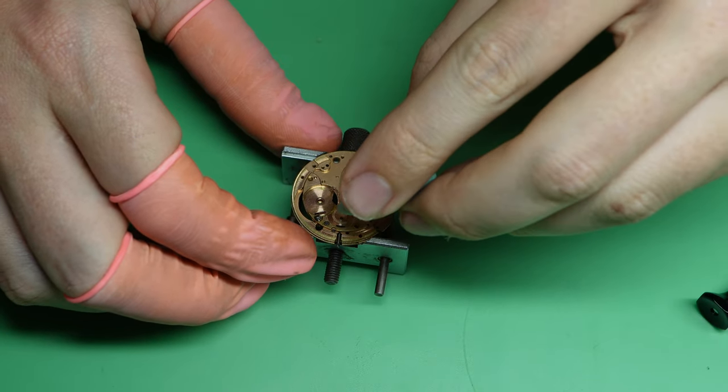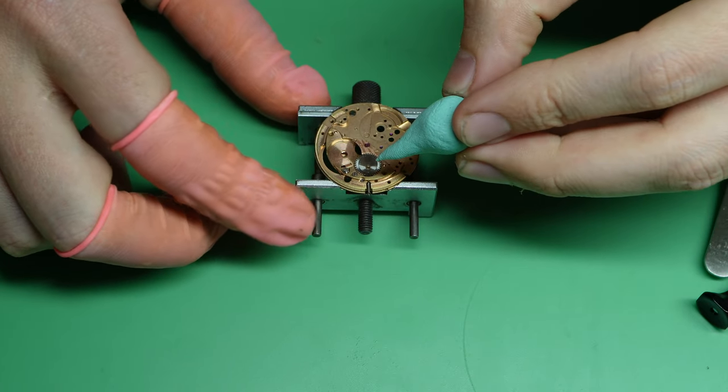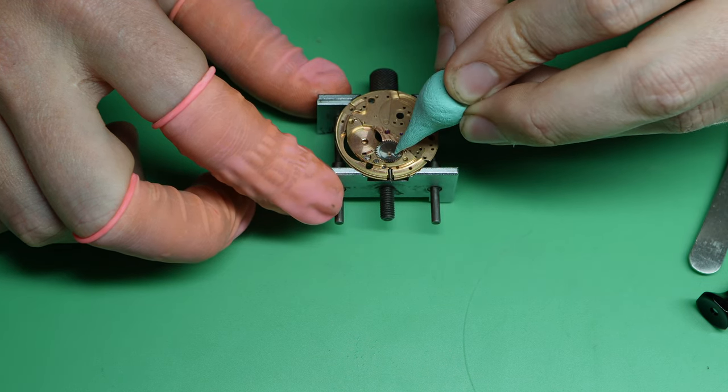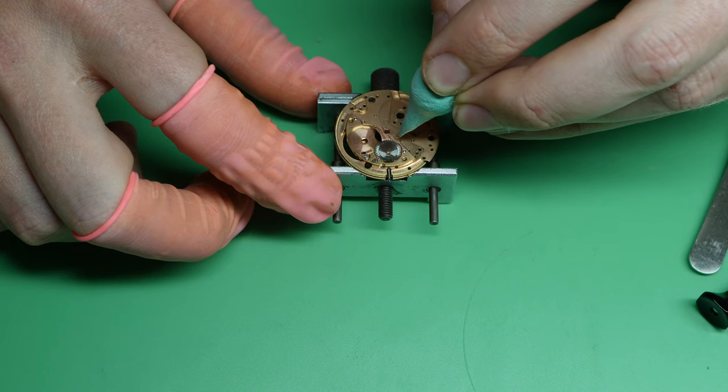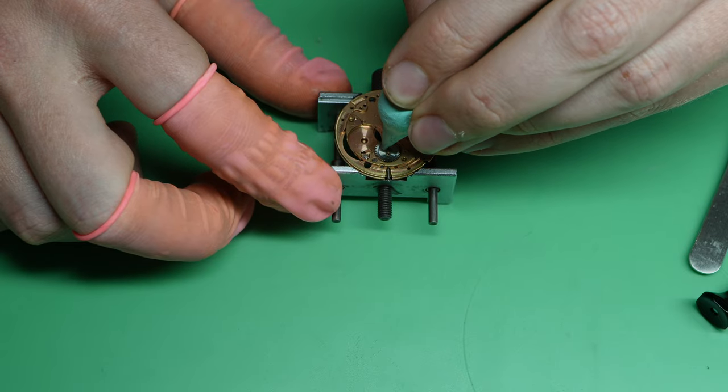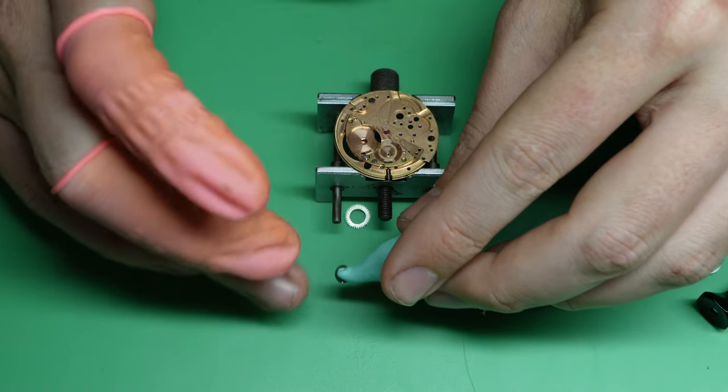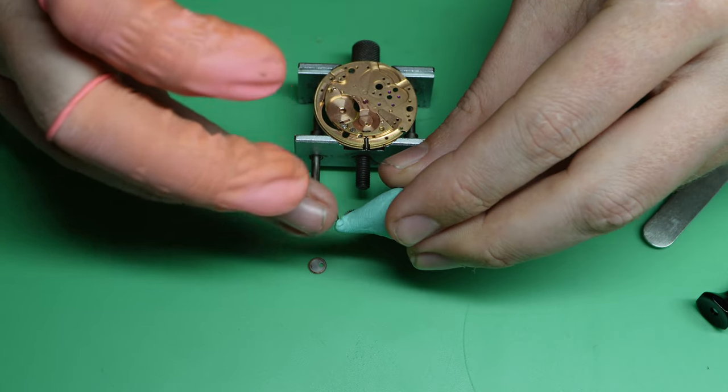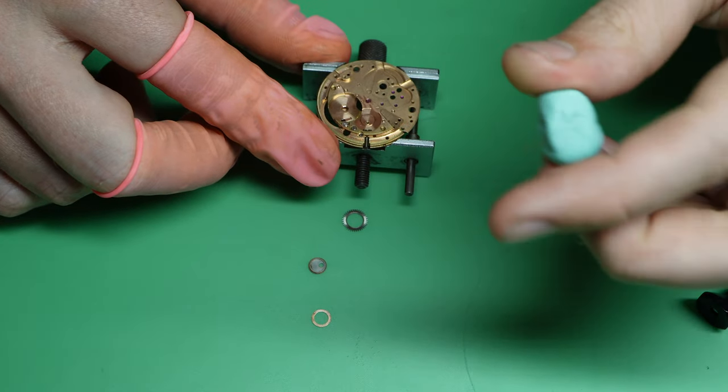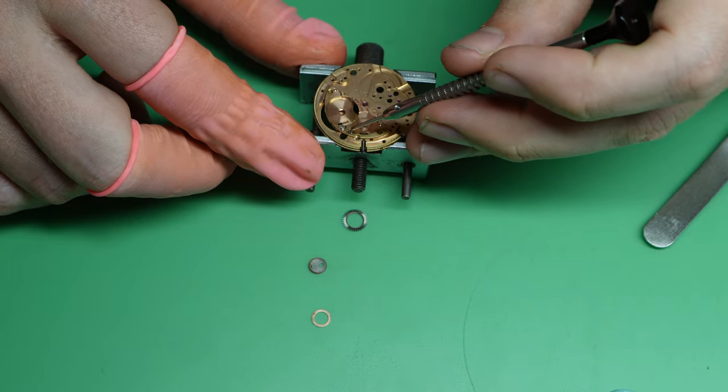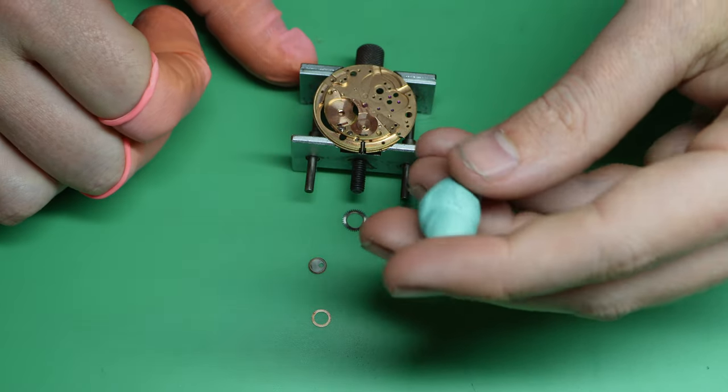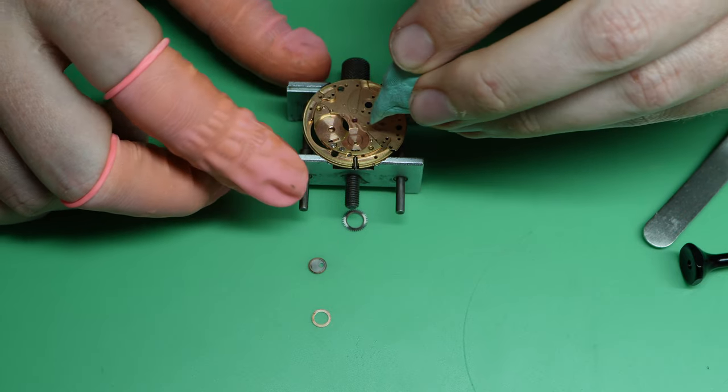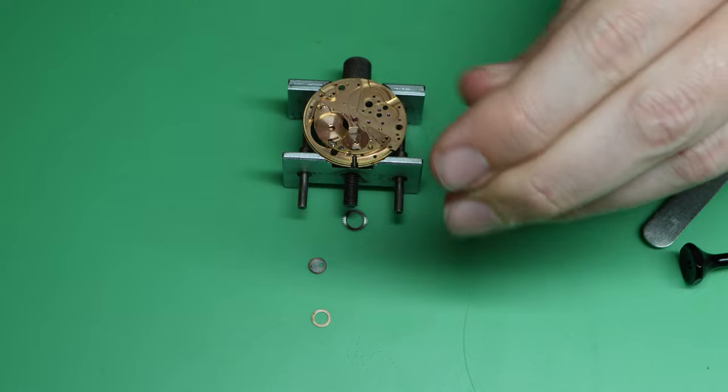Additionally, if you have any parts that are stuck, so for example, the crown wheel is a common one that gets quite stuck. So what happens is the oil under there sticks the crown wheel core to the barrel bridge, and you can't get it up. And sometimes you try to get tweezers under, you can't get it up. So all you have to do is use your Rodico, put it on, and then bang, more often than not it comes off. And the other culprit as well is the washer, which I've just removed, and that one also stays on there. Once again, this is why Rodico is really good. And then you can just come in and get rid of all that excess oil, and then you just take off the screws and the bridge. That's what makes Rodico really versatile. Its ability to reduce the risk of causing damage. It's not so handy for cleaning, but it's really handy in dismantling and being really careful with parts.